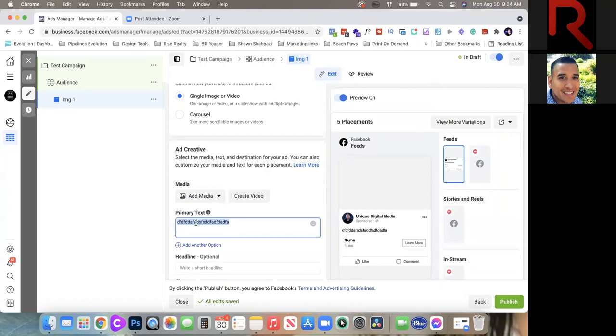There's a lot of things that you can't do and say. Like you can't make bold claims as far as monetary value, but Facebook does let you get away with quite a bit.